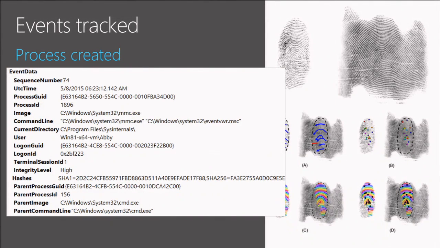It also captures information about the parent process, including the image and the original command line of the executable that started this process. I'm going to come back to process GUID in a little bit. That's going to be really useful for collating information about processes or events relating to a specific process. But I'll come back to that.